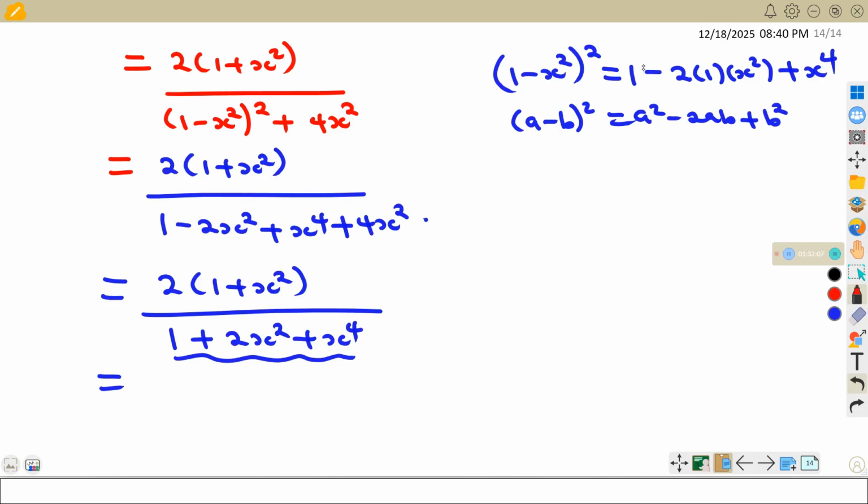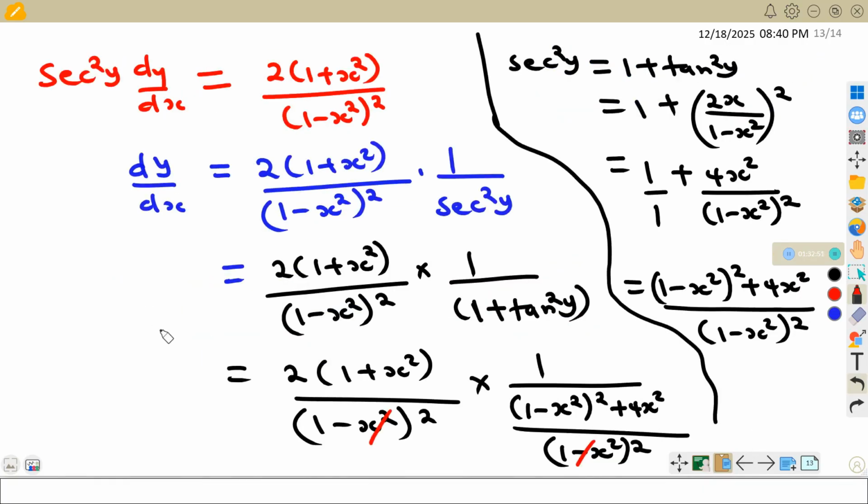I hope we can easily compare it with this. You realize if I place a plus here, then I will get this. So in other words, this should be a plus. Is that one okay? So when you look at this, this is the same as having 2 into 1 plus x squared divided by 1 plus x squared, the whole of this squared. Is that one okay to everyone? Please, in case you are lost, let us know.